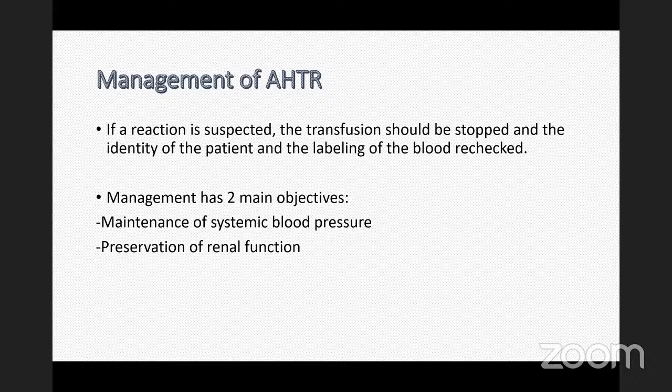Management of acute hemolytic reaction. If reaction is suspected, the transfusion should be stopped immediately. This is the first action that you can do. And then the identity of the patient and the labeling of the blood are rechecked. Management has two main objectives: maintenance of the systemic blood pressure and preservation of the renal function.